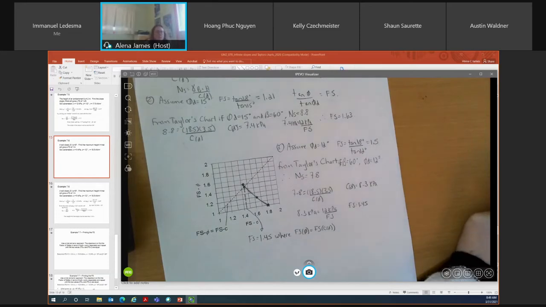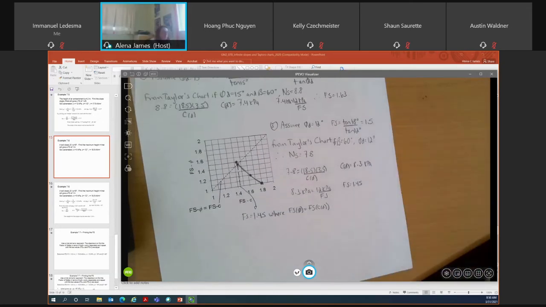You could pick a second one that was low. Fabian asked if you could pick a second one that was low. So yeah, if you're at 18, you could pick a second one that was around 8. I do recommend that you have 3 data points on your graph. It gives you better accuracy in determining your factor of safety. But if you want to go down to 8 or something like that, you could. Just have a minimum of 3 data points.